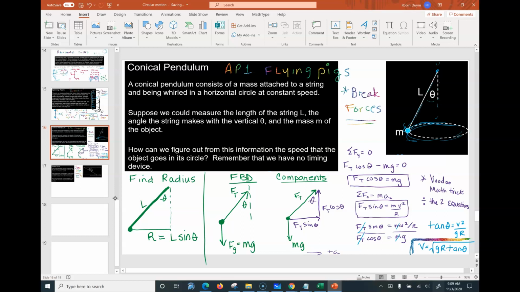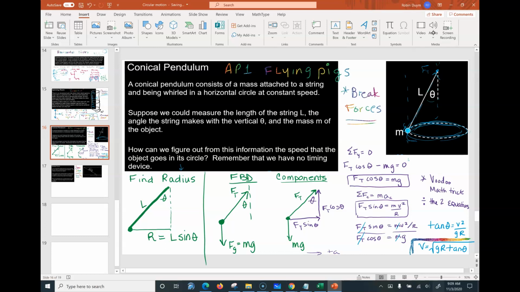So this is an example. This is going to be a tension force on this string. And this is a great example letting you know that, hey, this force, I'm going to call it Ft, is not in the in and out, and it's not in the up and down. So we actually have to break this up into components. This is the one type, and it'll be a type because there are other applications to it, where you have to take this tension force and break it up. But before you even do that, we don't have any information about the radius of this circle. So let's come down here and do this first.